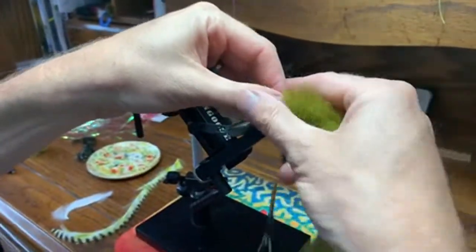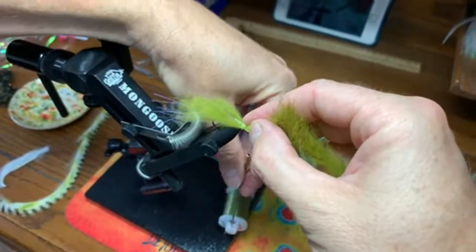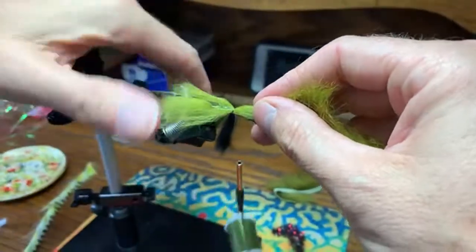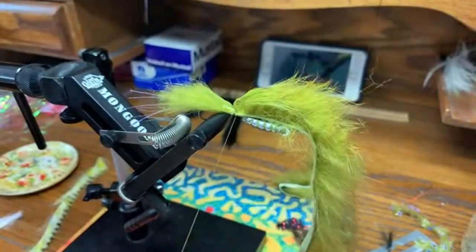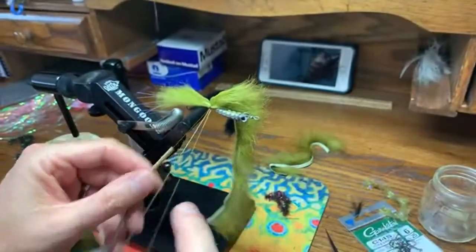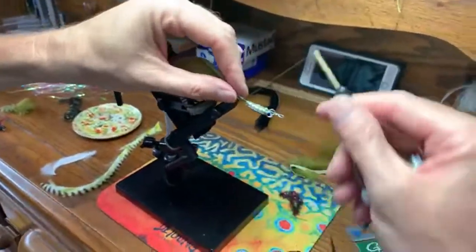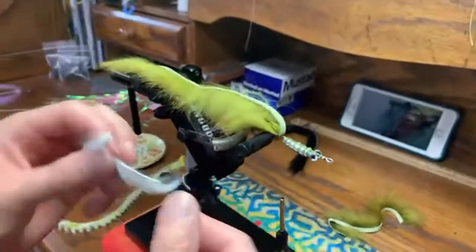Move it a little bit further down. If you look at the top, see, it's separated right there, so it's going to lay flat. Okay. All right. So that's the back. Now, baby rainbow trout have white bellies, so micro rabbit.